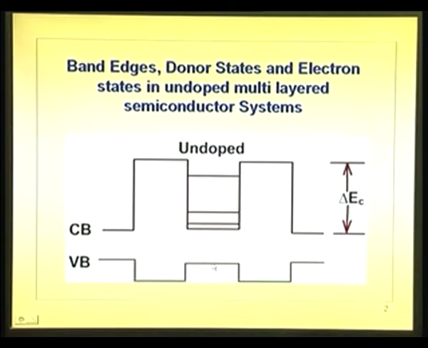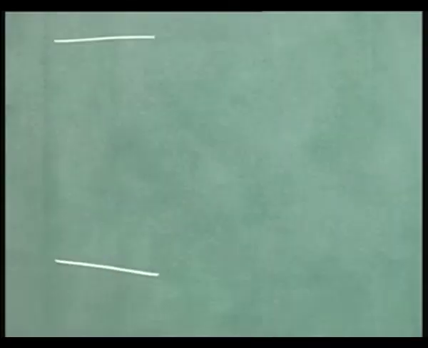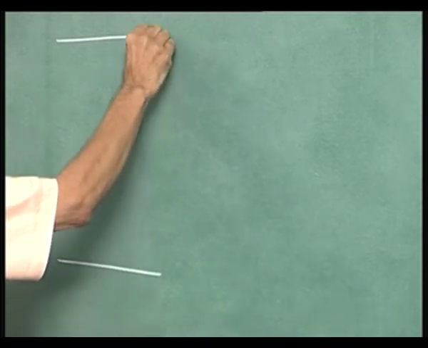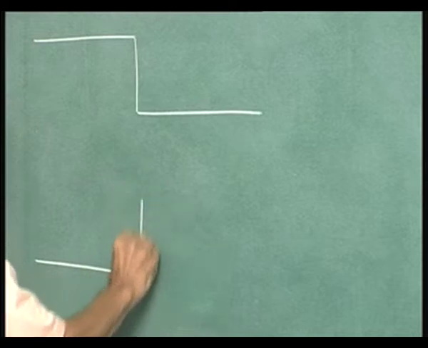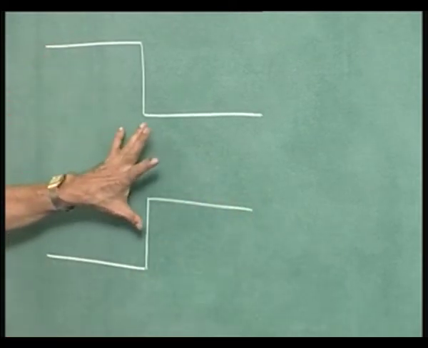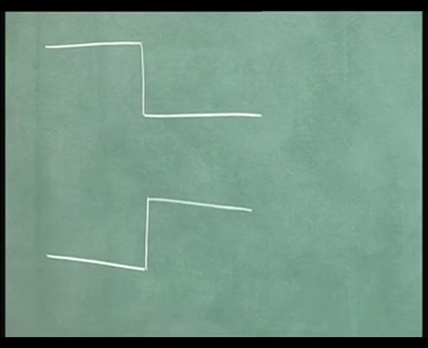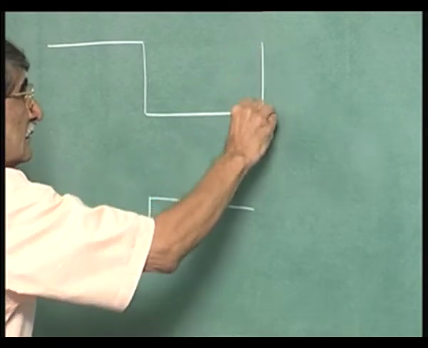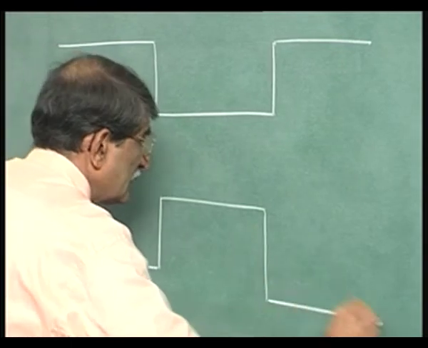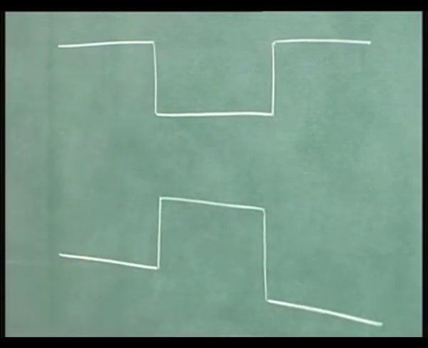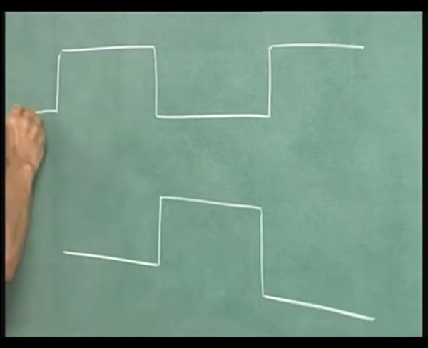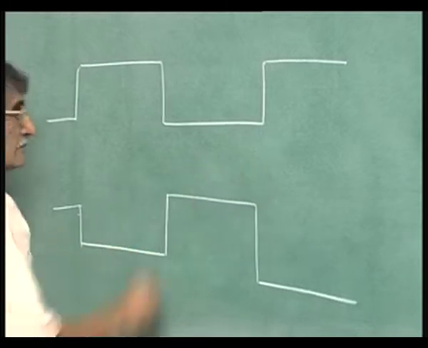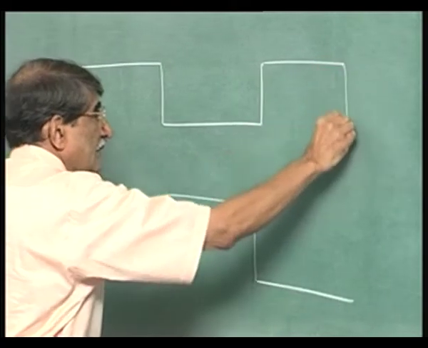So, you have now got undoped layers. What you have got is layers going like this: the conduction band, valence band, joined with the conduction band, valence band, wide band gap, narrower band gap. You can go on, you can build multi-layer structures with heterojunctions. So, you can see here I have shown two wide band gap materials, and of course, here also, 1, 2, 3, 4. Okay. You can go on with that further.